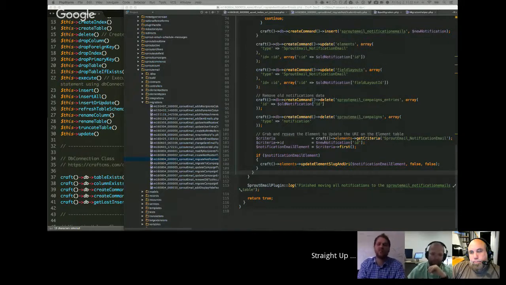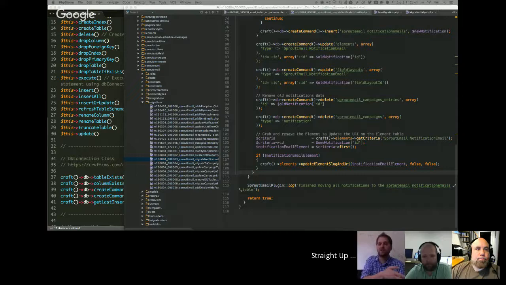Basically, if something fails during the installation, it gives your plugin an opportunity to check and make sure that certain conditions are met. Like some plugins require PHP 5.4, whereas Craft itself requires 5.3. Commerce is a great example.